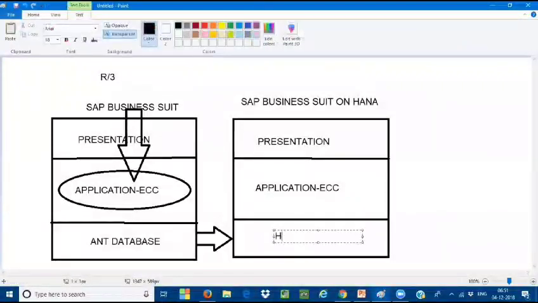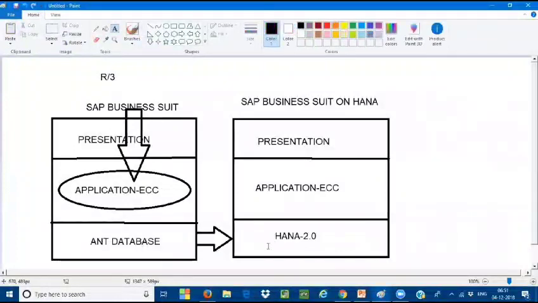Currently we have the 2.0 version. So it's only the database migration from any other database to SAP HANA database. Earlier, your application was stapled on the Oracle database. Now I have just migrated your database to the HANA database.